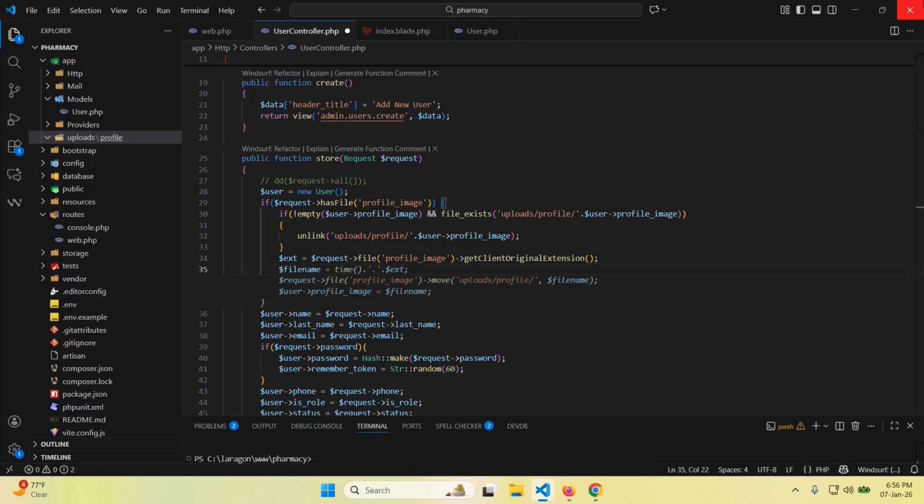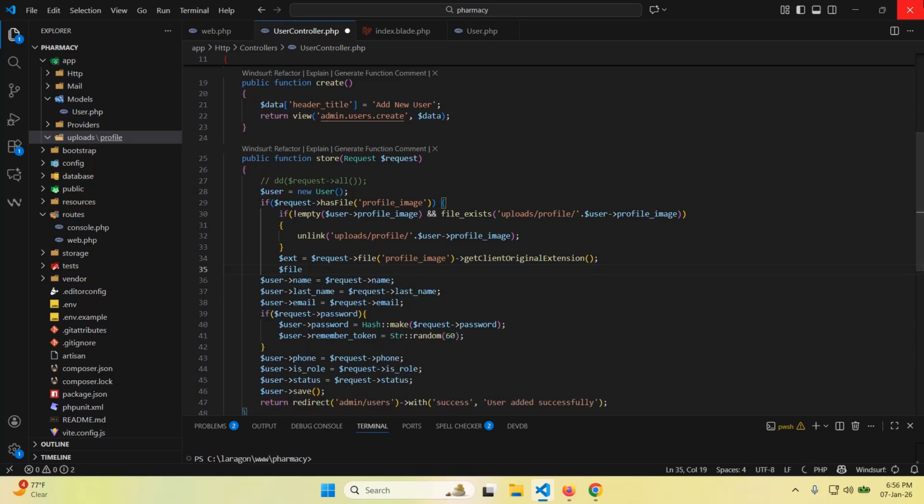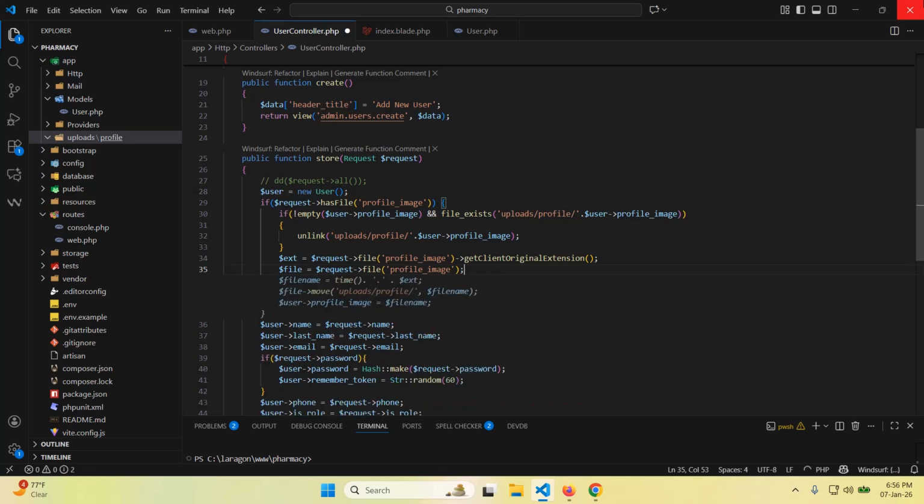And then file, so let's call it file, request file. Then we are going to use request file, and then it is a profile image, that is the file.